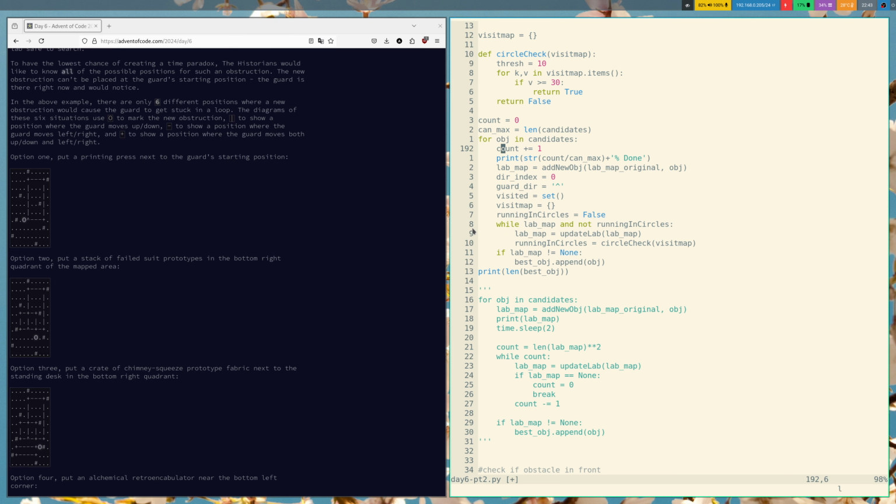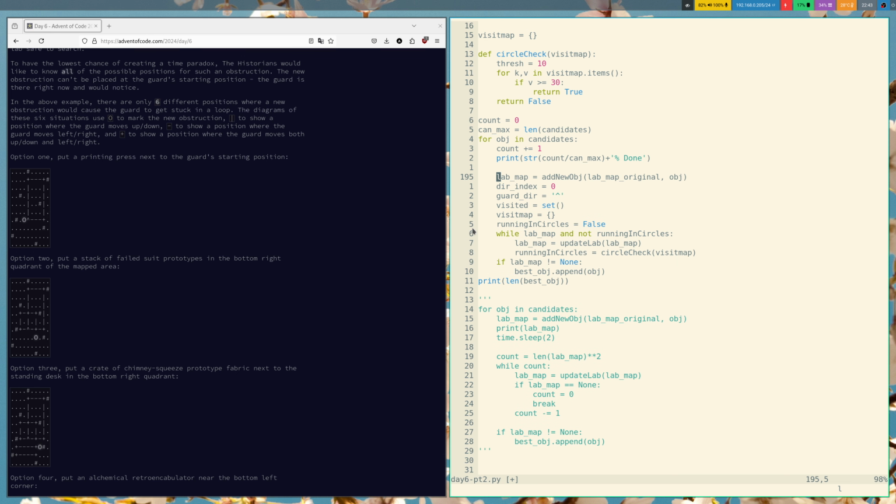For object in candidates, we're going to add a new object by taking that original map, our original starting position, but then put that object in there at that position. Start everything over.